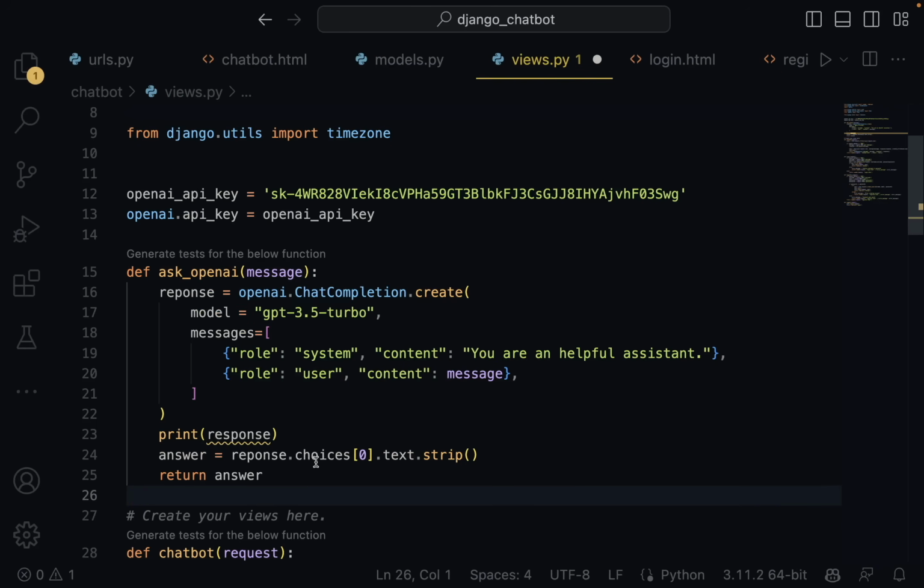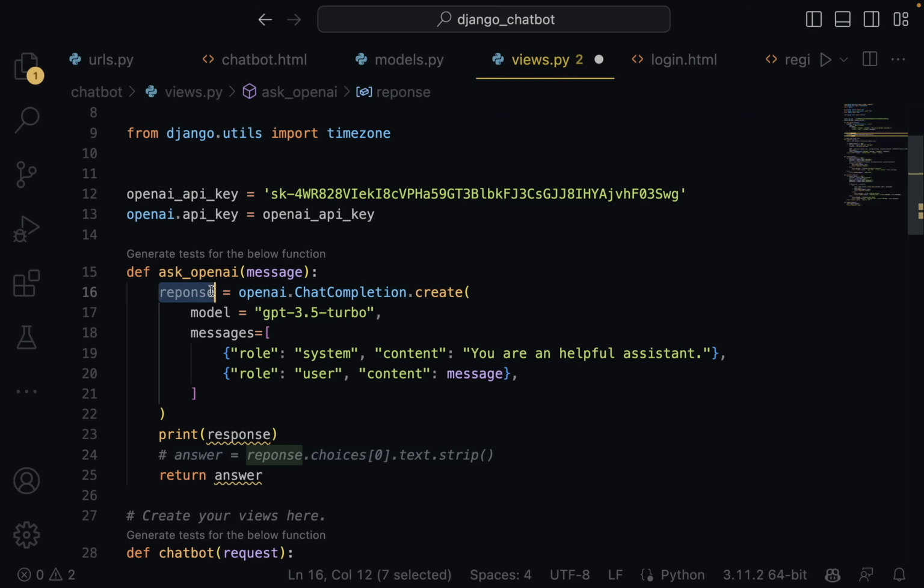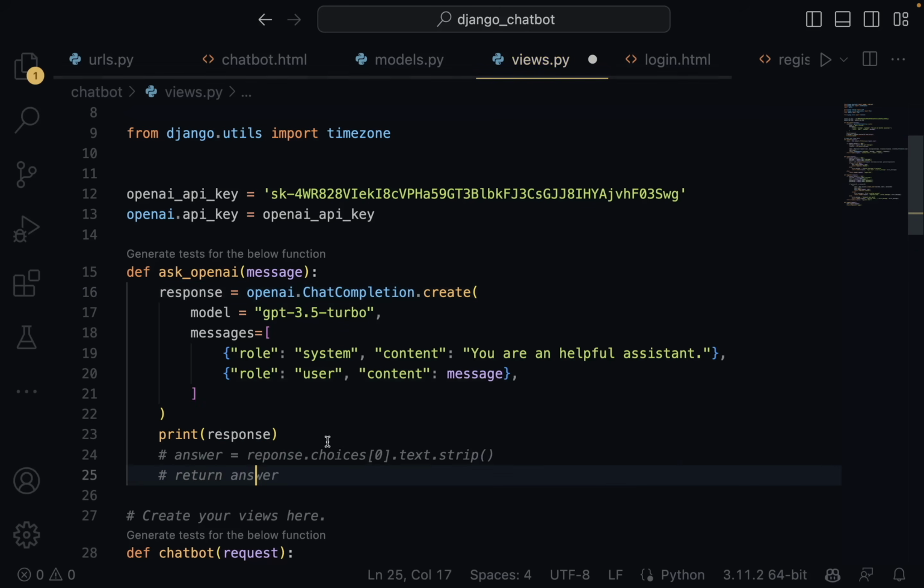But for the initial one, we're using choices, the first index, and then the text. That is not what we want. So let's just comment this out for now. And then let's return response. This should actually be response. And let's say print response.